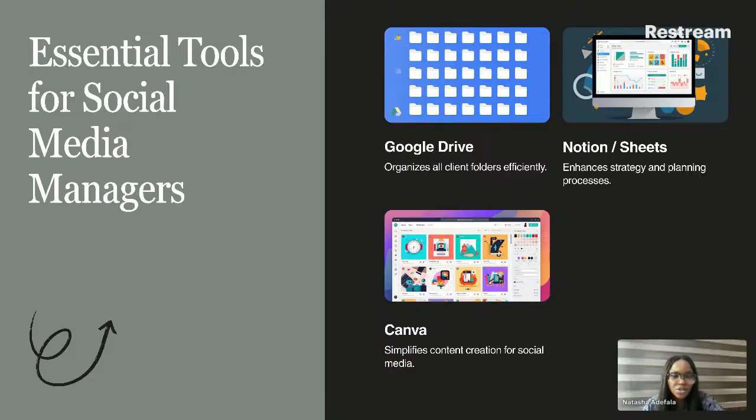Essential tools for social media managers. Now I'm able to come up with these tools, like the tools that I use. You don't need a million tools. You need the right workflow, the ones that work for you. You can just come up with the ones that work for you, or the ones that you've already been using. These are the ones that I use, and you can use them, or you may already have been using them.